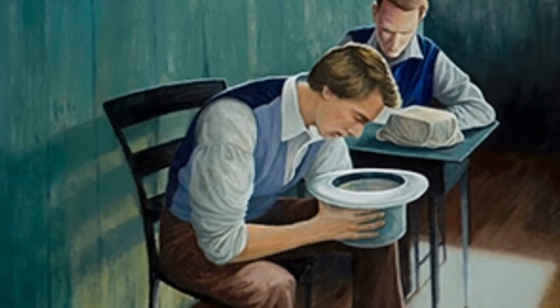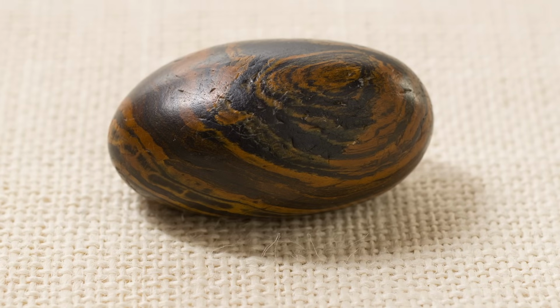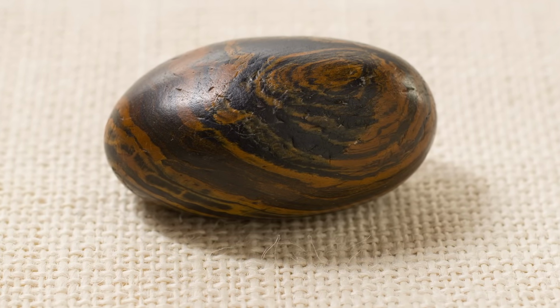And what he would do is he would take his seer stone, he would put it into a hat, he would kind of cover up all the light, he would look into the hat, and from the Seer Stone, he would see these visions or revelations or like information that he could learn. And with that, he was able to dictate or transcribe the Book of Mormon. There were a few different stones that he personally used, but by far his most famous one, his favorite one, was this brown one that he found in the well. And it is kept under the protection of the LDS Church and has been since the times of Joseph Smith. The many other stones he had and used, however, are seemingly completely lost, or we just don't know where they are.